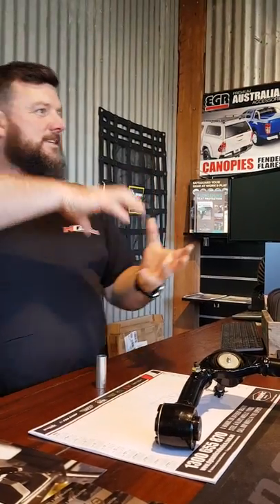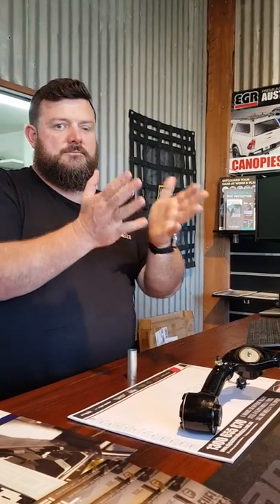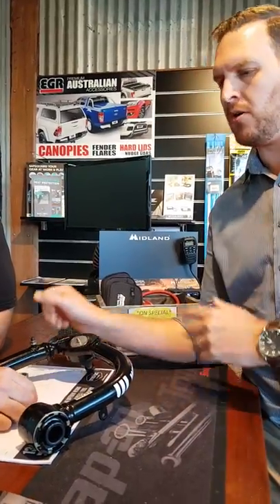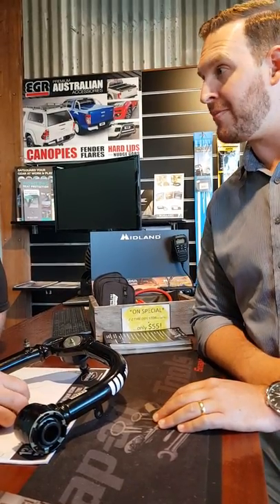Because we do our own wheel alignments and we do the suspension in-house, we understand that relationship. What we find is that clients go and get a suspension system done somewhere and then the wheel alignment is outsourced. They often end up here because the tires are wearing badly. There's a disconnect between the installer and the wheel aligner. A lot of guys are doing lift kits and not thinking about the control arms — saying they'll do it later. But they do the lift, put big mud tires on, do a few thousand kilometers, and the tires are already wearing out.